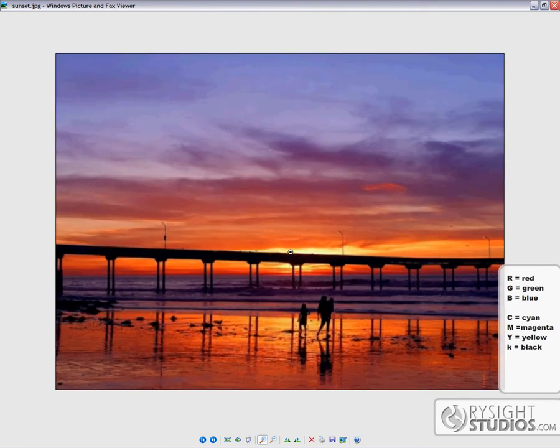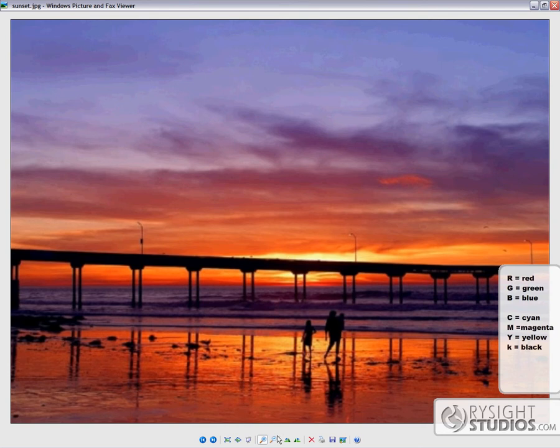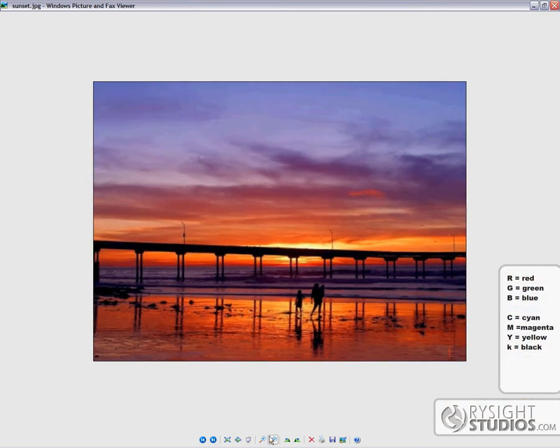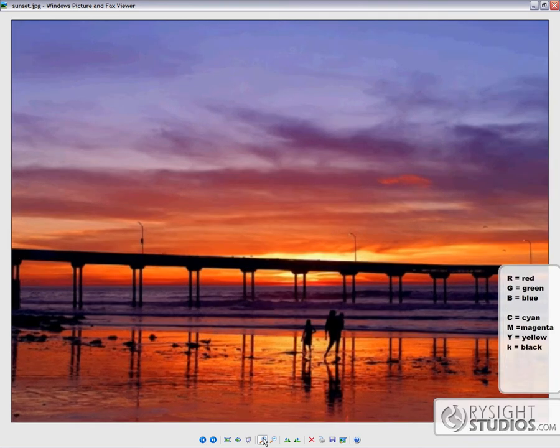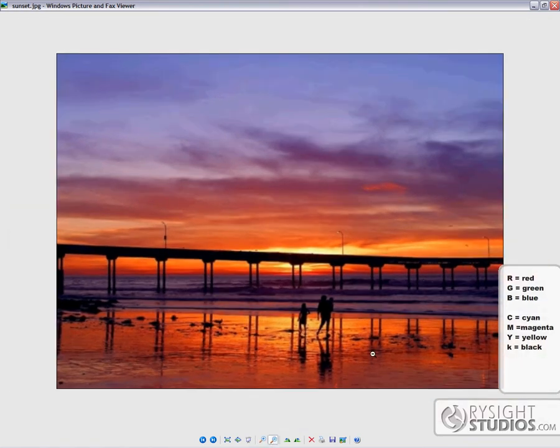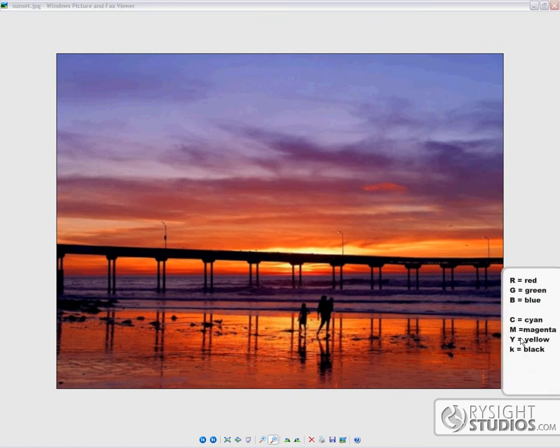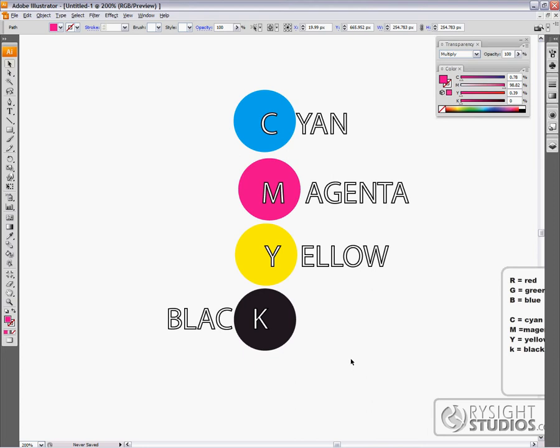So, if you ever saw a sunset and queried why it was so interesting to you, and maybe the fact that the day is not just ended, but why those colors are so enriching, there's actually some science behind that, and that's the science of color. So we're going to get right into two different color mixes from the cyan, magenta, yellow, and black, CMYK, and the RGBs. So I set this up in Illustrator to understand what those are.